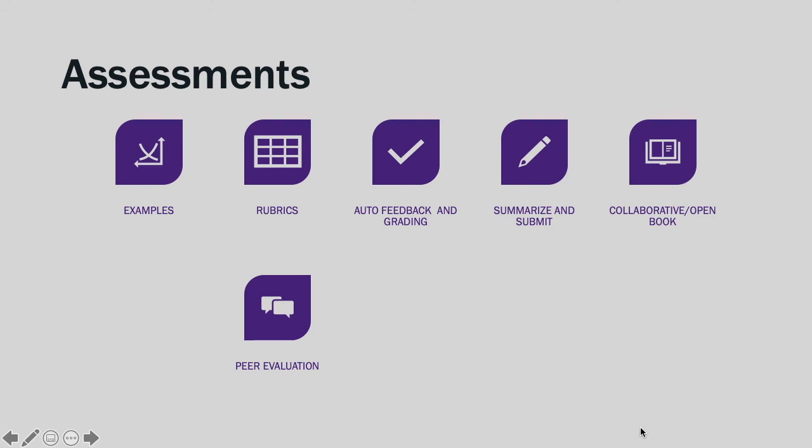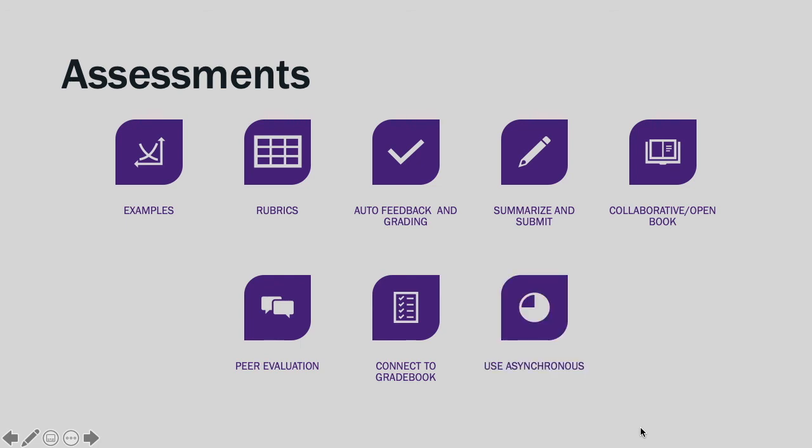Consider using peer evaluation for students to have one round of feedback before it's time for you to assess their work. Connect assessment tools such as assignments and tests and quizzes to OWL Gradebook so that you don't have to enter grades in more than one place. And finally, wherever possible, aim to create asynchronous assessments. By creating asynchronous assessments, students are less likely to find themselves in high-stakes, high-stress assessment situations where technology failure might mean that the student is worried that they'll not be able to complete the assessment, and it will mean that you will not have to reschedule the assessment for another time.